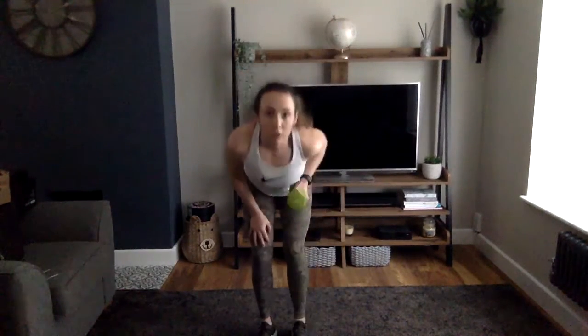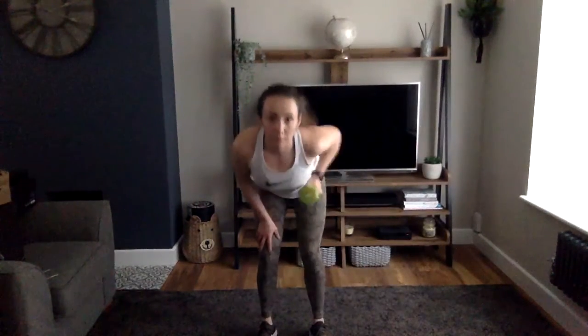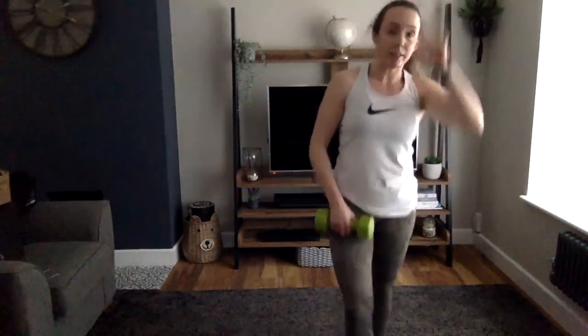Changing sides in three, two, one. Let's go, the other side. Row, curl, step to the left. Nice long step. Squeeze the shoulder blades together on the row. Three, two, one. Good job. Again, with or without the weight.